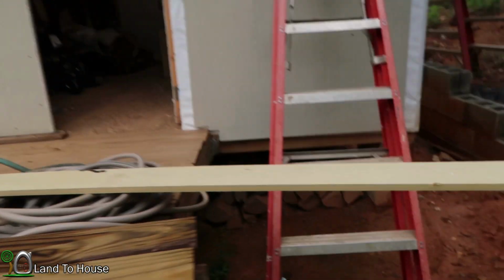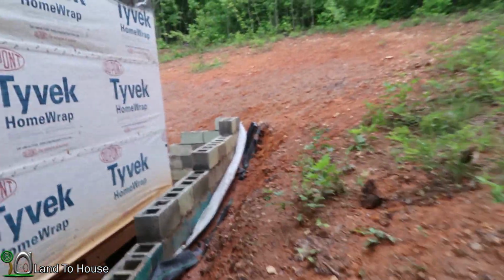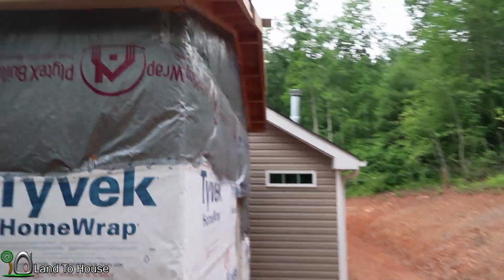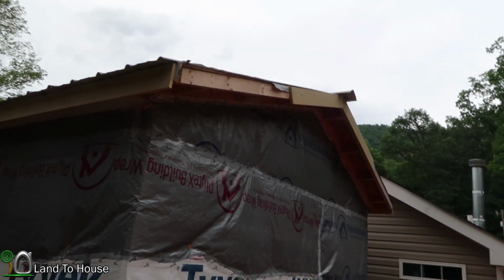No. So I've been working a little bit more on the building, and previously I had purchased this board here for the trim, and so let me show you back here. I was just getting that installed. So you can see the 2 pieces up there. So I'm going to cut the next 2 pieces and then probably go back inside. Don't worry though, I'm not cutting any of this concrete board with Emma around. Just doing some measurements.